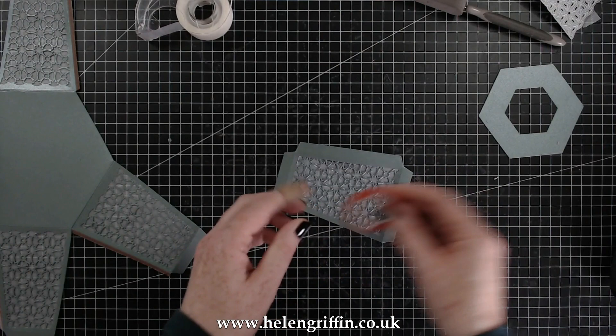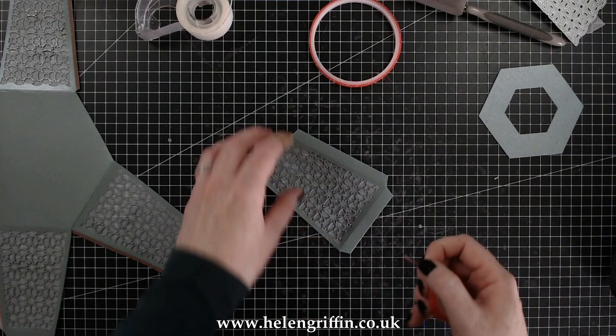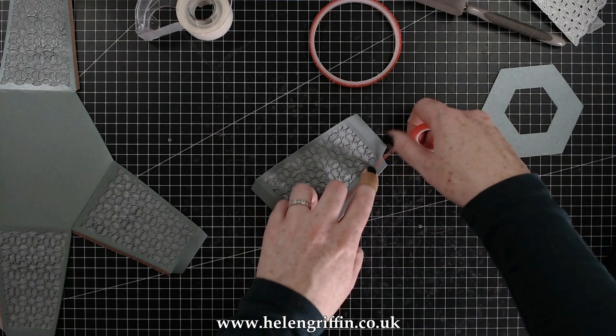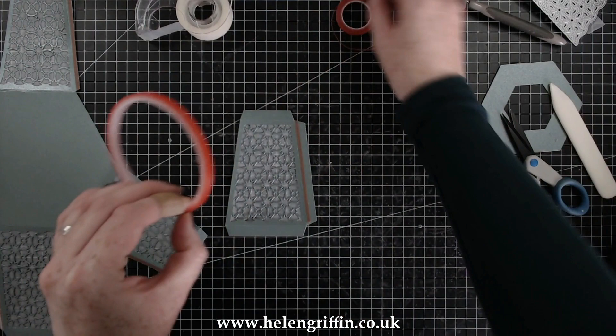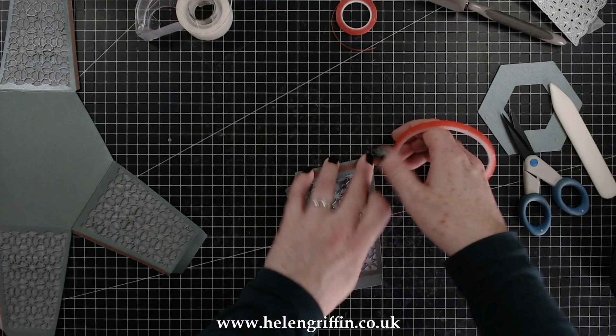I have some super thin red tape and a thicker red tape for the bottom. The top section there — you don't need to add any tape to that section; this is for the lantern version. I'm taking a thin red tape and popping that on the side panel because I'm going to trim that down. When using this die set as a lantern we do need to trim off that tab, so I'm using a super thin tab because we don't want the tabs getting in the way of the trellis and light-up design. For a normal gift box with no windows, you don't have to worry about trimming down the tab.